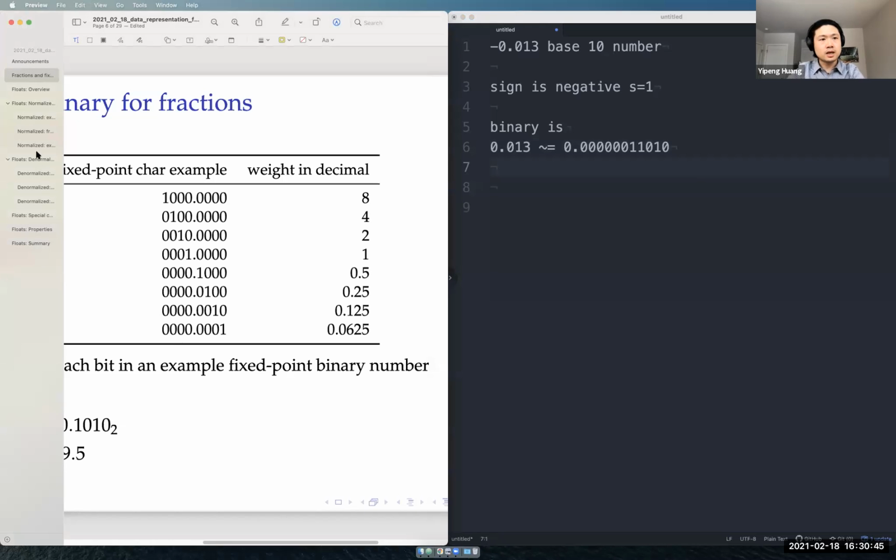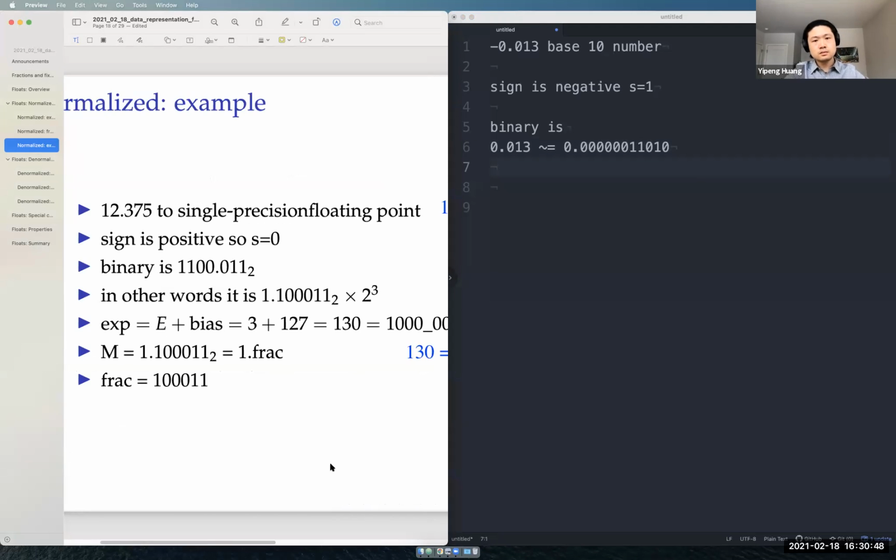And so what's the next step that we have to do? The next step is we are going to move the floating point. And so we have to figure out what is the floating point representation of this, where the mantissa starts with a leading 1 point something. And so this corresponds to this number. And we're going to move the floating point 1, 2, 3, 4, 5, 6, 7 digits.